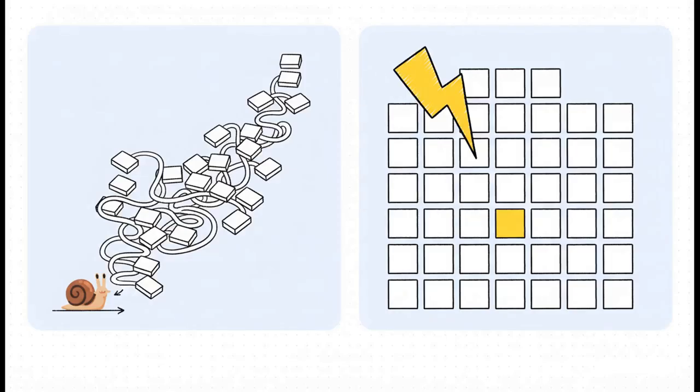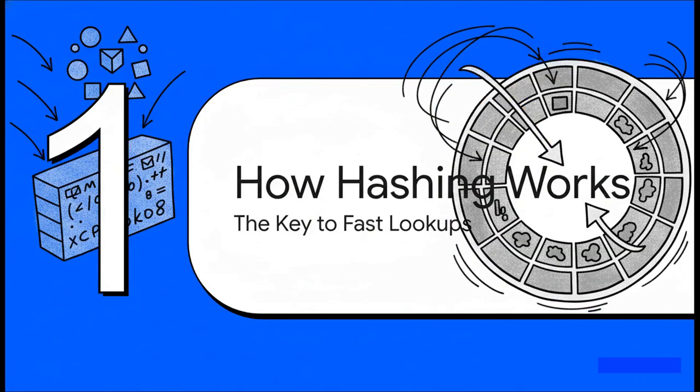I mean, the slow way, the brute force way, would be to check every single user in the database, one by one. Is this you? Nope. How about this one? Nope. That's like trying to find a friend's number by reading a phone book starting from page 1. But the fast way, what computers actually do, is like knowing exactly what page to flip to. The real question is, how does it know? And that is where this awesome data structure, called a hash table, comes into play. It's the genius behind this whole magic trick of instant lookups.